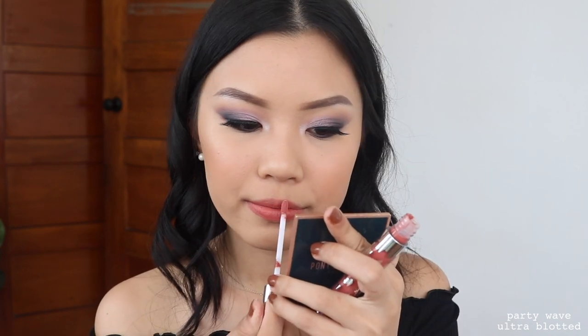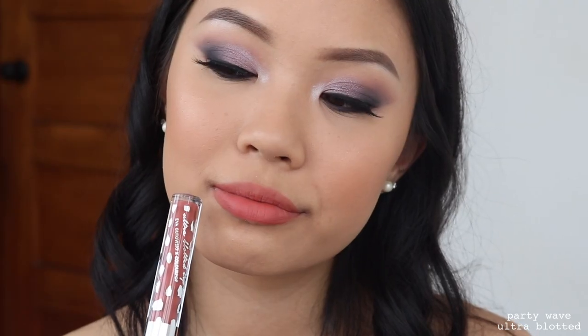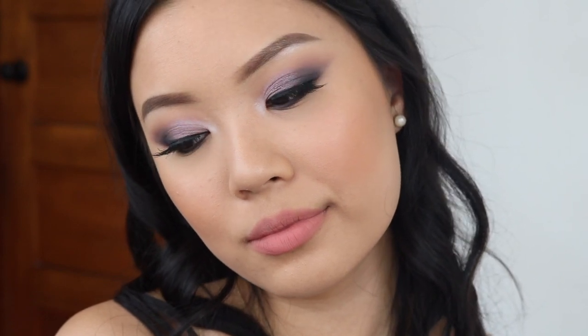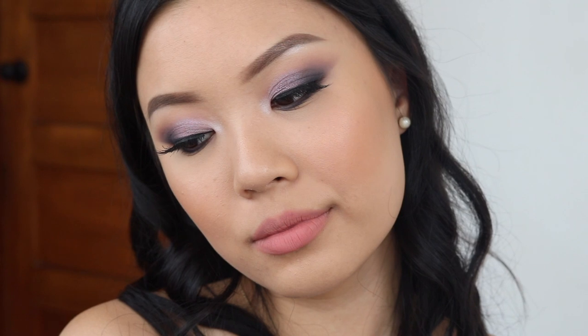Going into the Mermaid Glow Face Duo, I'm taking the blush and applying it to the apples of my cheeks, blending it back into my bronzer. Then taking the highlight shade to highlight the tops of my cheekbones and the bridge of my nose. And this is the completed look for the Vacation Mode eyeshadow quad. For lashes I'm wearing the Serene Light from House of Lashes, and for lip colour I paired it with Love By — the ultra bottled lip from this collection. The cool-tone lip really goes with the eyeshadows.